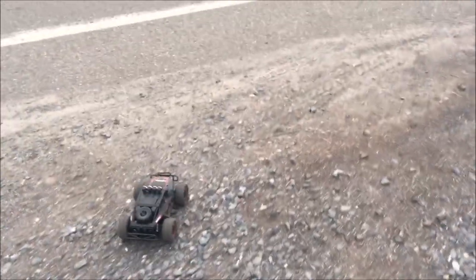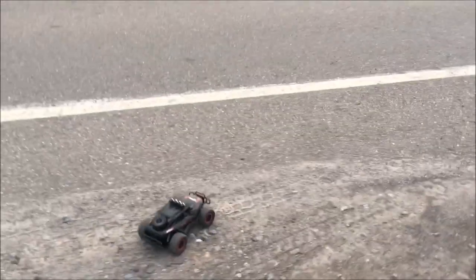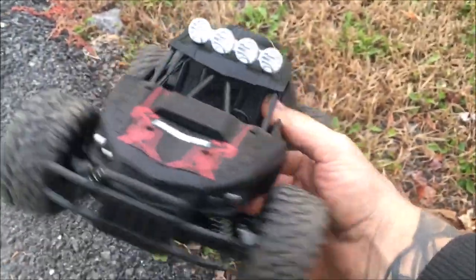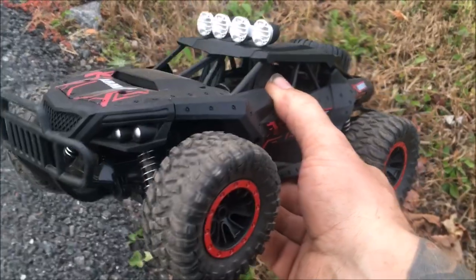Obviously, we could do a LiPo mode, and right now it's really having a hard time crawling. Battery's just about done, guys. Yeah, I'm full pressed in, and that's as fast as it's going. So that's exactly what it is. Little jump. Oh no, little crawl over. So we've burnt the battery. We've been out here a considerable amount of time. I like it. Is this a Traxxas killer? No. Is this a WL Toys killer? No. But is this a nice entry-level vehicle? I think so.